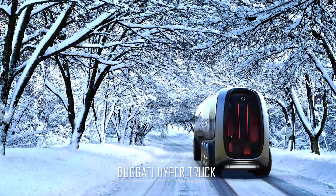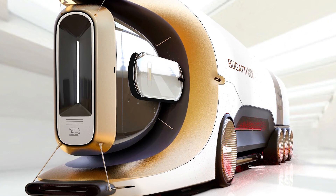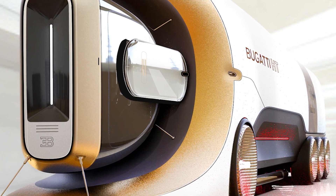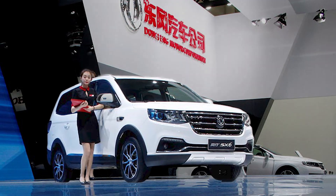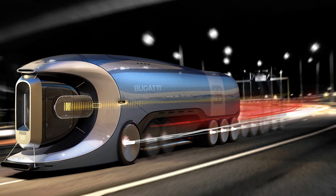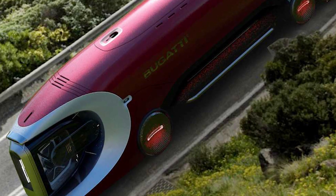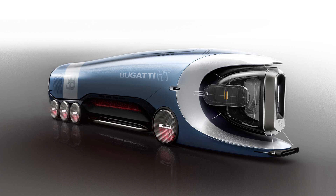Moving forward to the next one, we have the Bugatti Hyper Truck. Take a break from the news and enjoy these wild, marvelous, and pretty awesome renderings of a fantasy Bugatti truck by Pratyush David Das, a senior interior designer at Chinese automaker Dong Feng. He incorporated some key Bugatti design elements into the rig, which could be a cargo hauler or tanker of some kind. The Chiron C-shaped styling elements have been applied to the Bugatti Hyper Truck's forward area and a circular glass pod that houses the driver, set on the Chiron's and Bugatti's iconic horseshoe grille.